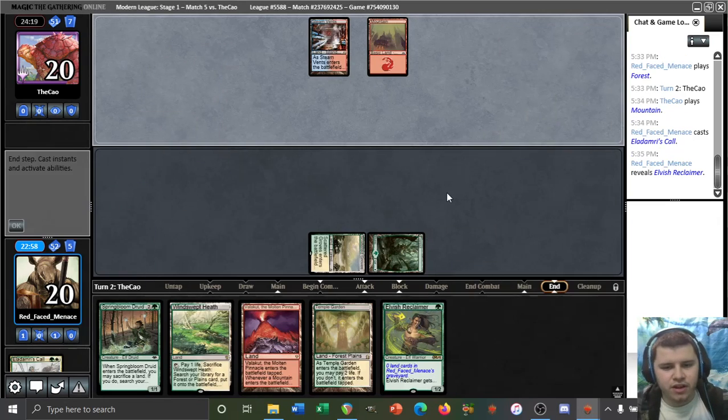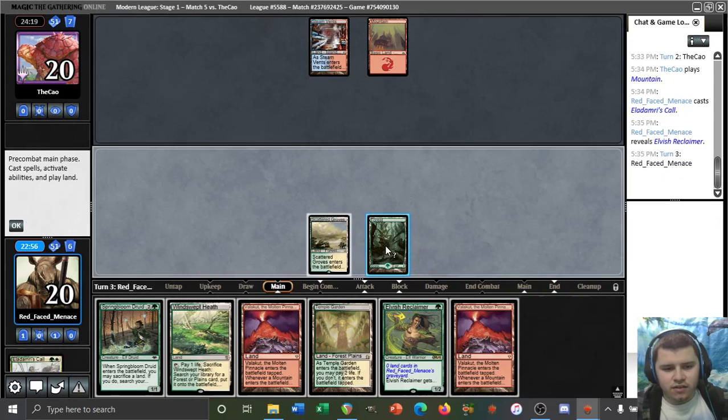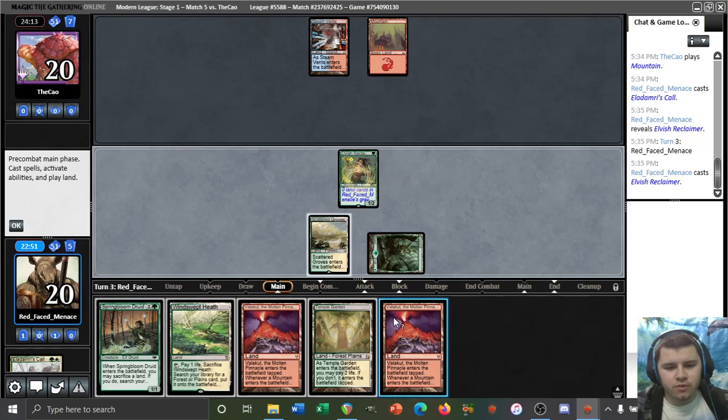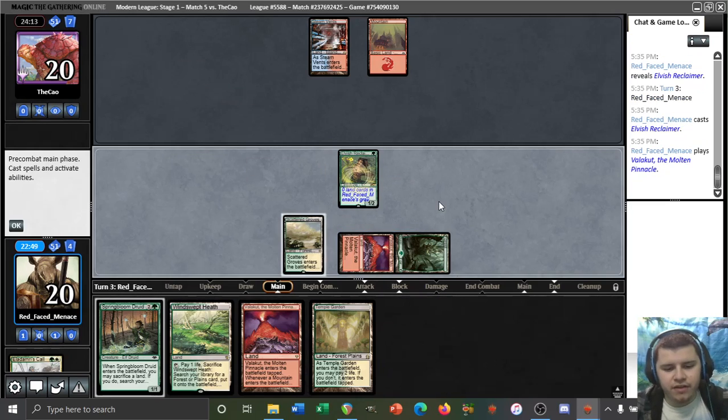I'm just going to get the Reclaimer. It could be wrong. Yeah, let's just jam it. Alright, it went through. Let's just play out a Valakut here and pass.